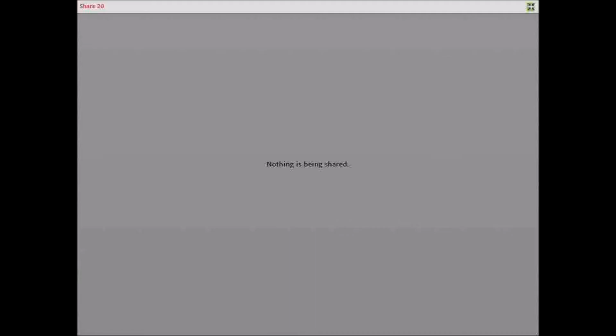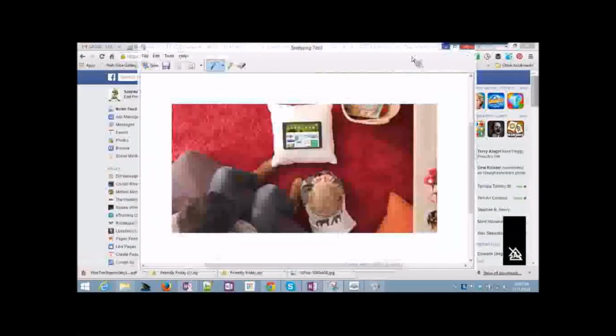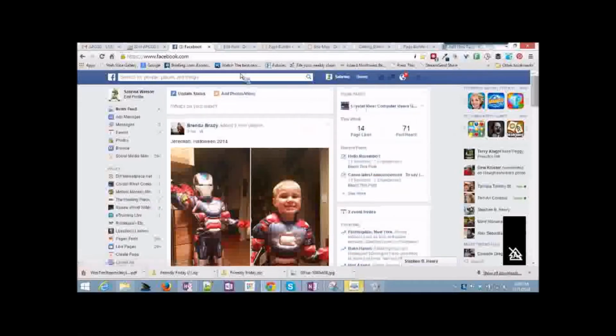I'm trying to share. You have to stop sharing. Okay. Okay, now share my screen and choose a program as opposed to the entire screen, which would be your browser? Is that what you're going to use? It should be open. You have to choose it. It's got snipping tool, OneNote, Skype. Okay. Does it give you my desktop now? Now we're seeing Facebook.